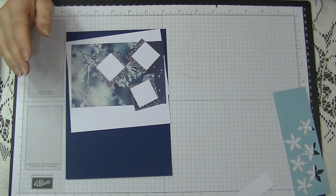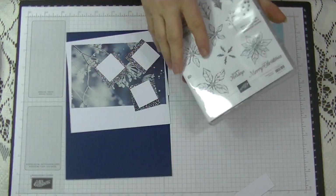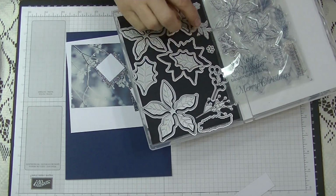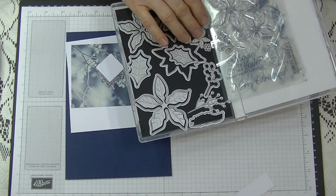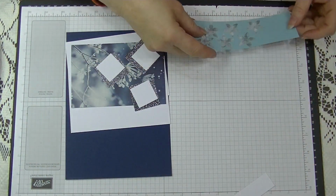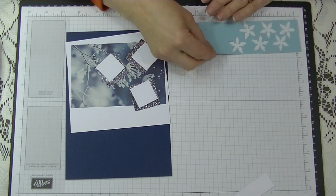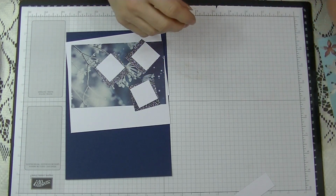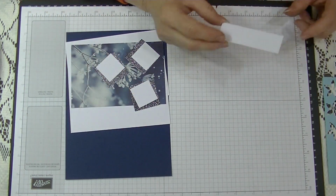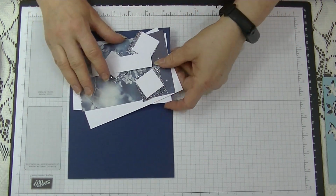Then for my poinsettia out of this set here, I used the little baby poinsettia dies, these two. I cut out 6 of those altogether. And you need a piece of card that measures 5 inches by 2 inches. I did measure it from there, but that was my bit of scrap, and I used Balmy Blue for that. And then for my tag for the front, because I'm going to make it a bit bigger than the happy birthday one, this measures 3 1/2 inches by 7/8 of an inch. Okay, so that's everything we need.